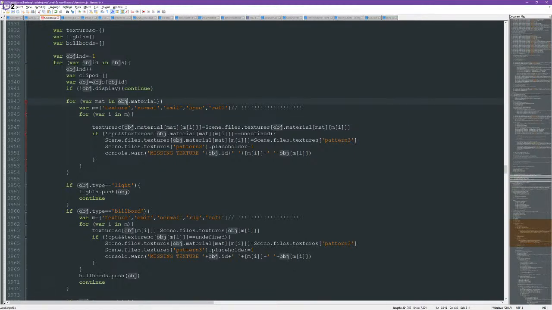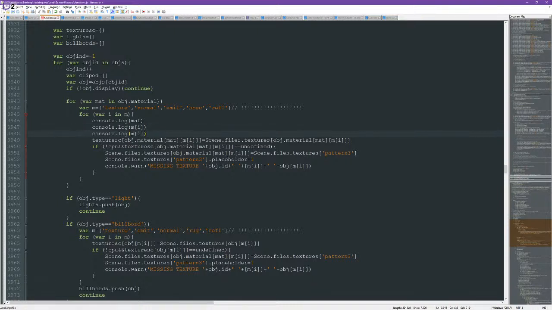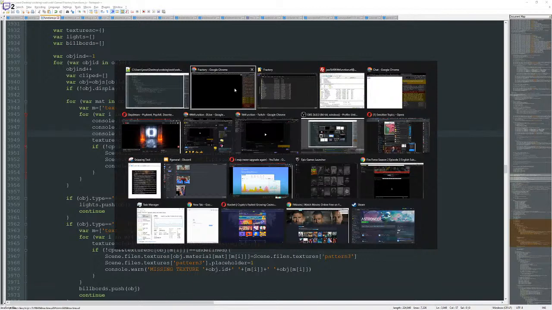I mean, object is object. That should be all the information that's here. Which one's what?